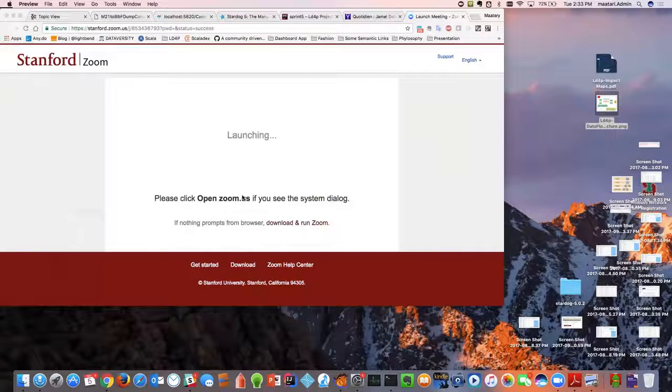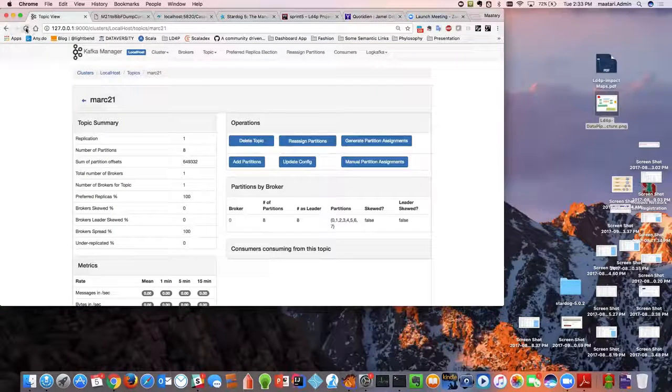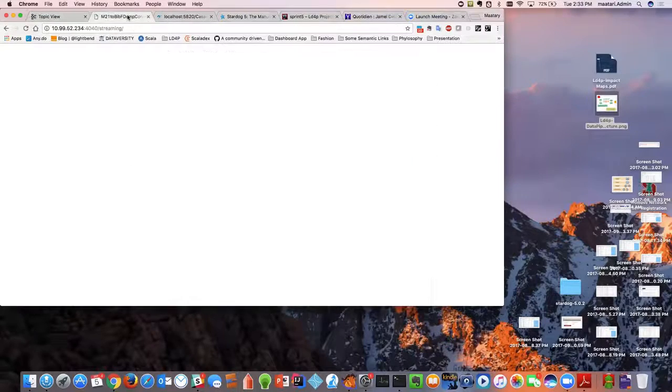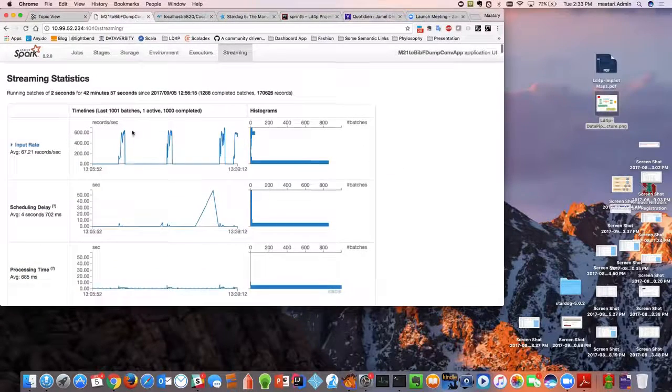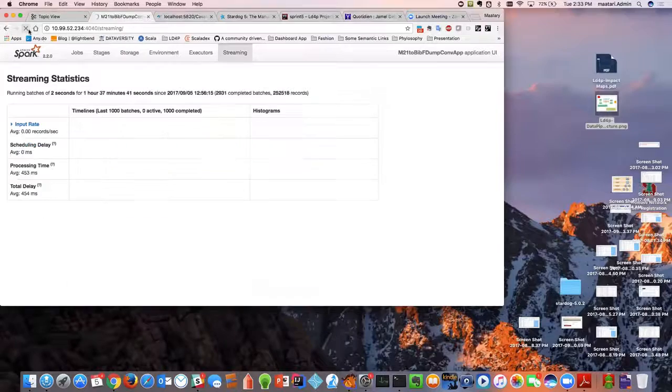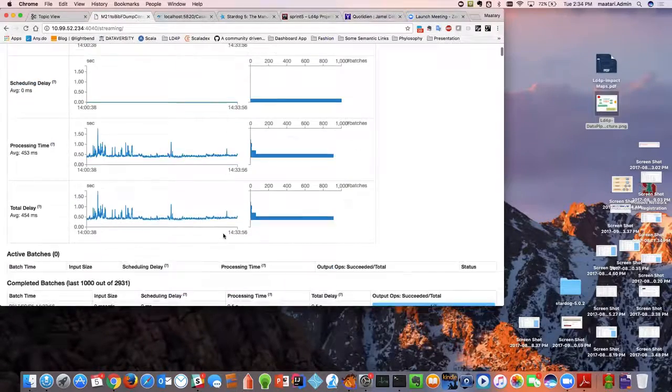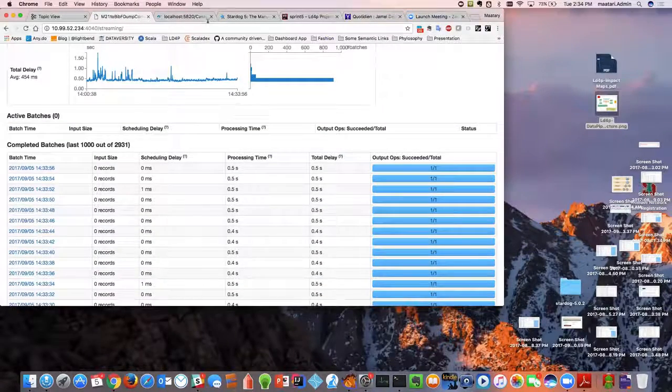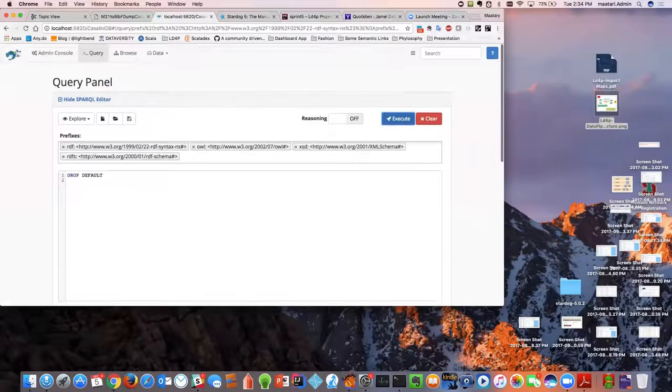Okay, so like I said, we're going to stream the content of a folder which contains the 36K Cassini records, push it through, and then get it into Stardog. If it works. So let's go verify. Kafka is up. Yes, we have Spark streaming also up. Yeah, 0. Nothing is going through. We have Stardog here.